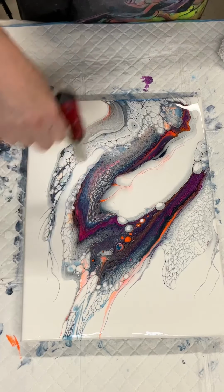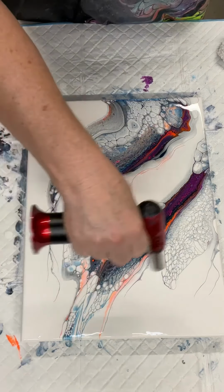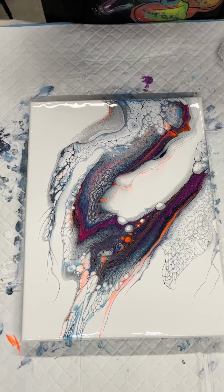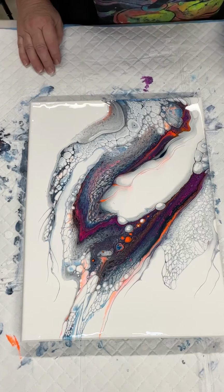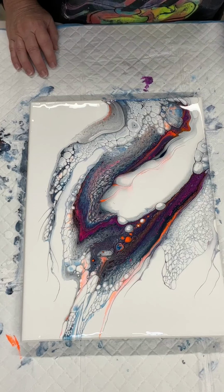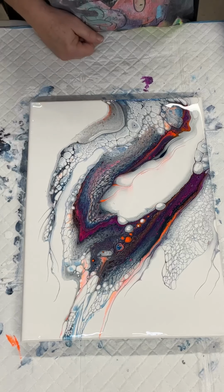I just need more of the color to stay in there. And I'm going to keep trying to work on this particular technique that I'm trying to develop here. It might never work. It might be just a dream, something I can see in my head, but just can't get it on canvas. But we try and we learn. And what I learned on this one, of course, was don't go back over the swipe you already swiped. That muddies it. And I should have known that. But I don't do very many swipes, and I probably need to practice a lot of that, which is what this is. This is all practice.